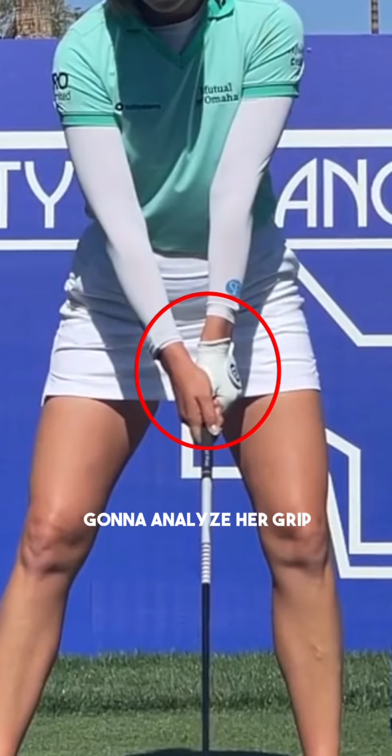So firstly, we're going to analyze her grip. To me, this looks like a very neutral grip. Now, it's not to say that a neutral grip is good, it's just something that you have to consider when you're looking at a golf swing. If you have a strong grip or a weak grip, you're going to have to do certain things with your wrists and forearms in order to have the club face coming down square when you hit the golf ball.